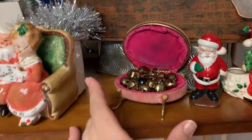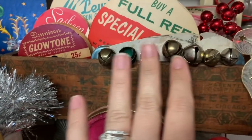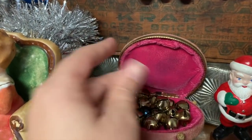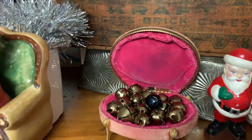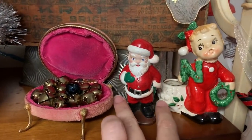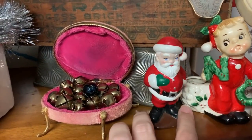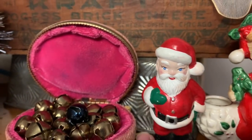Then I have another little jewelry box — I had jingle bells on a card but the card was falling to pieces and the bells were falling off the bag, so I just opened them up and put them in the jewelry box. Then we got these two pieces. This one I believe was broken and was on a free table so I took him — he's got some lashes on him, he's a sassy Santa.